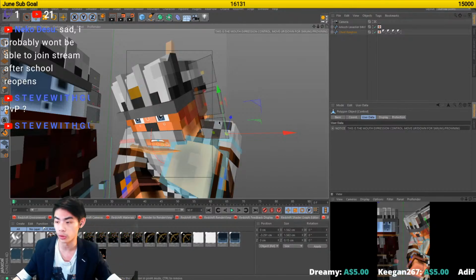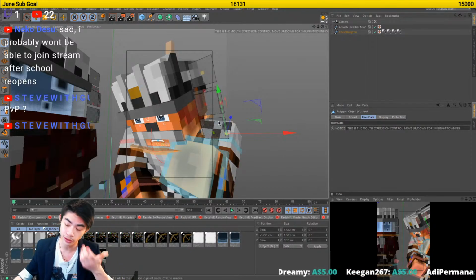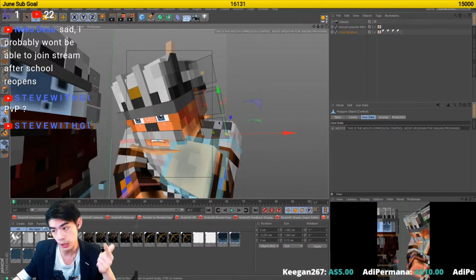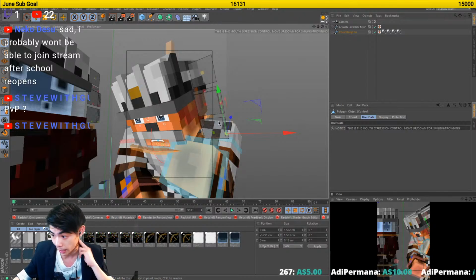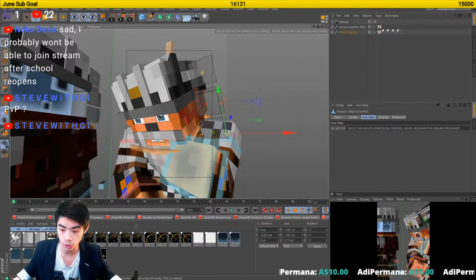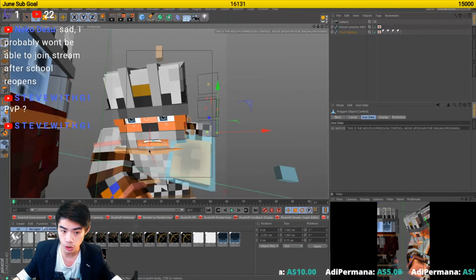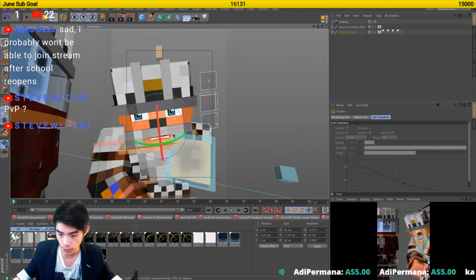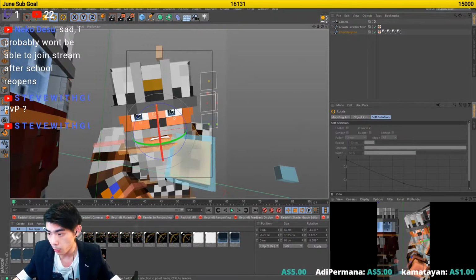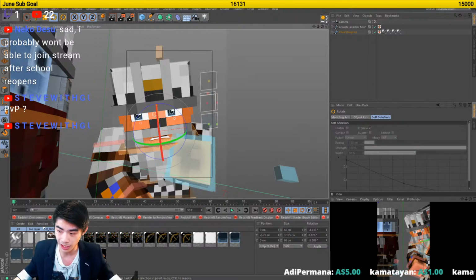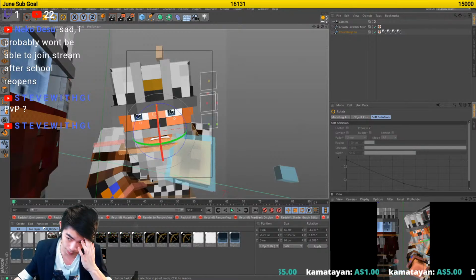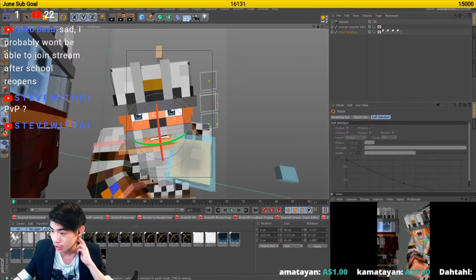MCSG used to be the most popular survival game server. Here's what happened. You had US servers, EU servers, and AS servers with Asia. Because I'm from Hong Kong, we used to play on the Asia servers all the time. But as the amount of people playing started to gradually go down, they had to shut down the Asia server. So we could only play on the EU servers or the US servers, which means we had more ping and more lag. That combined with the fact that we started getting more and more cheaters on the MCSG servers, where I have recorded a few videos of people cheating with God mode and kill aura and all that sort of shit.